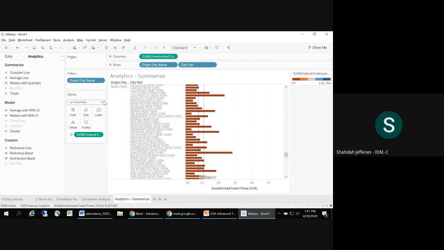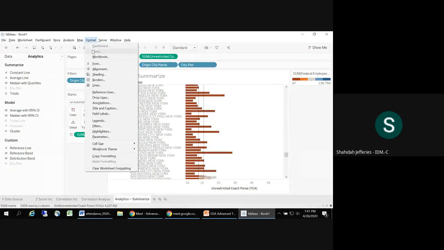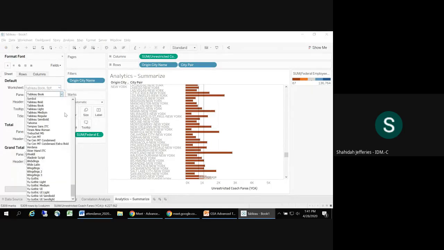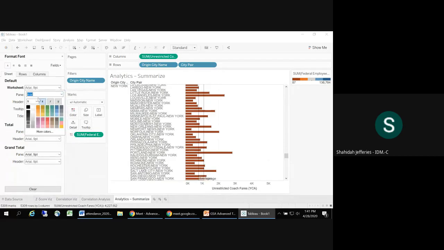And I don't like these words, so I'm going to change my format. So I click on Format and Font, and I'm going to select for the entire worksheet. I'm picking Arial and smaller.